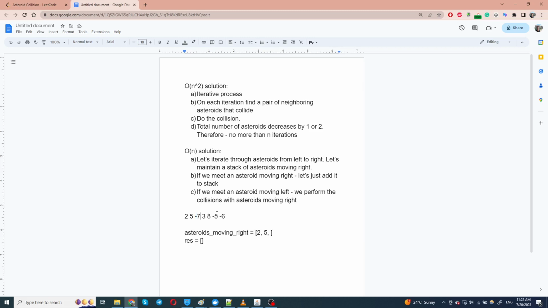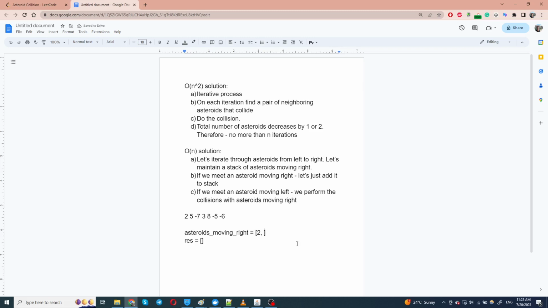The first collision that we are going to perform is between this asteroid of size 7 and this asteroid of size 5. And now you see why the stack order is important. This asteroid of size 7 destroys this asteroid of size 5, so we just pop it from the stack.